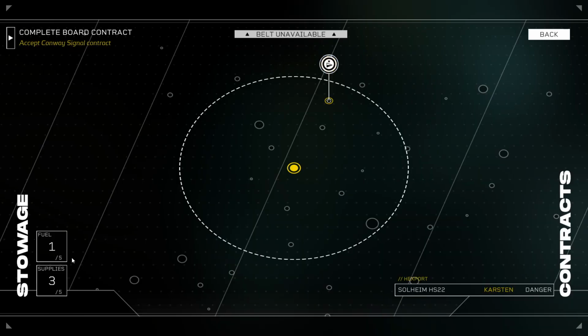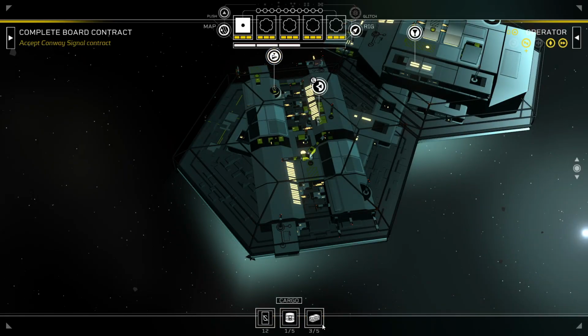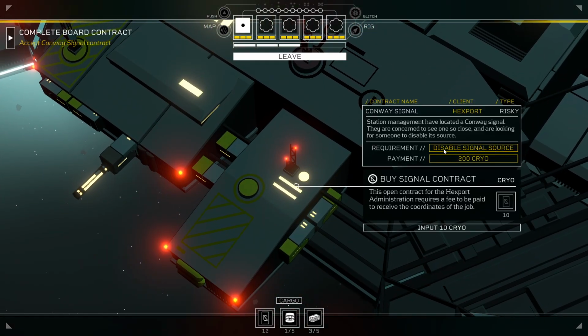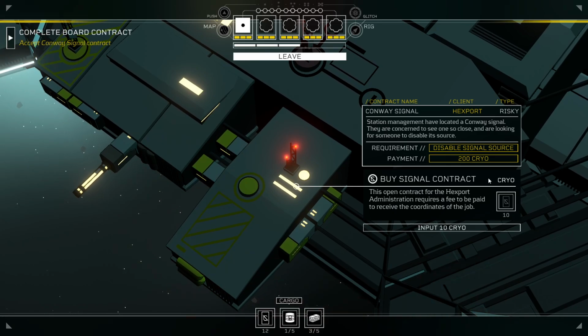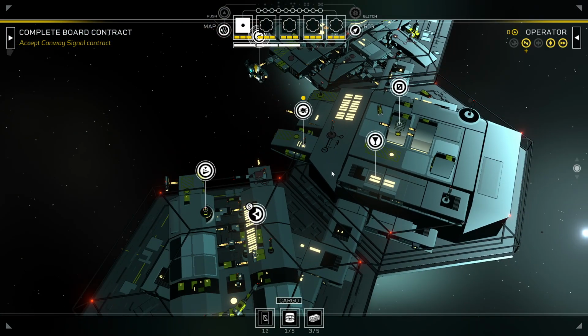I don't think I want to do that just yet because that needs a lot more fuel than what I have. So I have to take other jobs just to do that. Here is the contract board, though. Disable signal source 200 cryo, but that is a risky type, and I only have 1 dice left. Buy signal contract. And we put in cryo for this so that we can gain coordinates for a different thing.